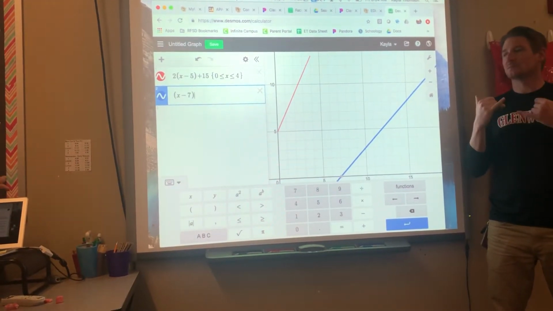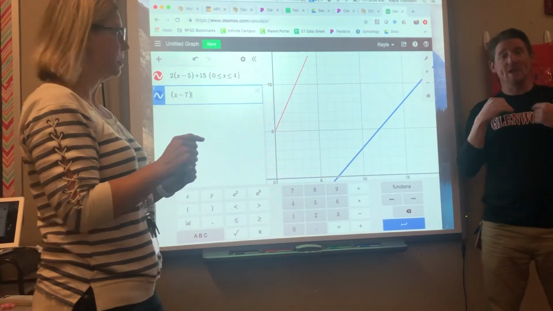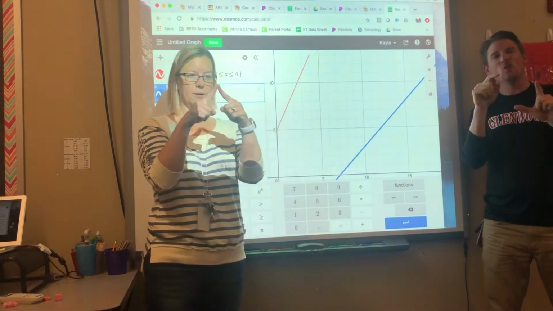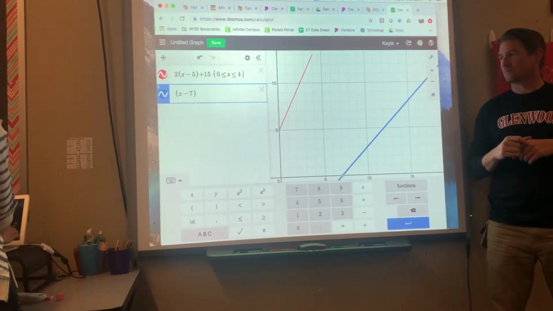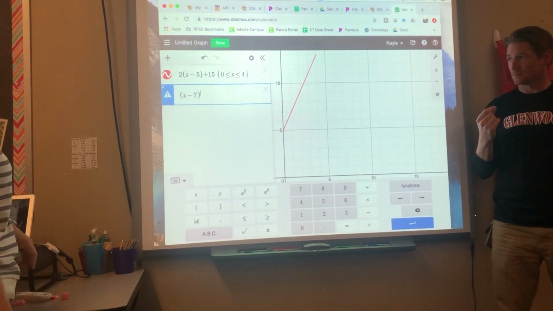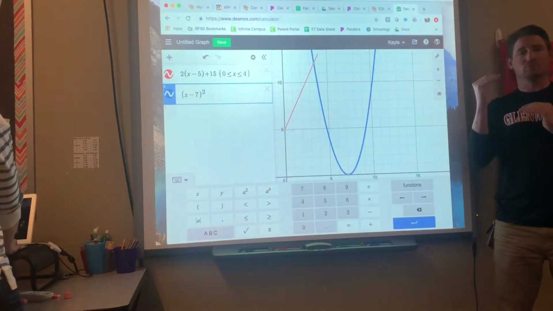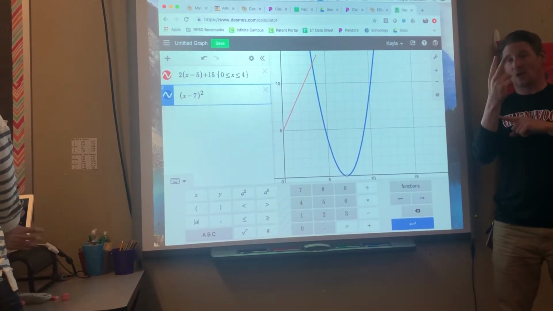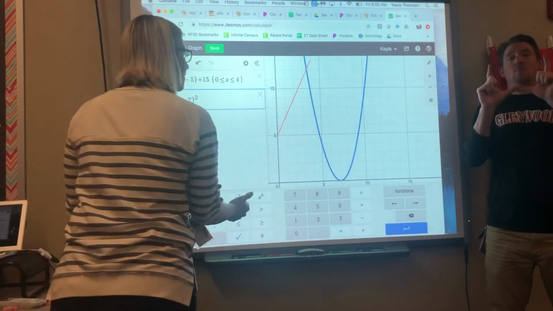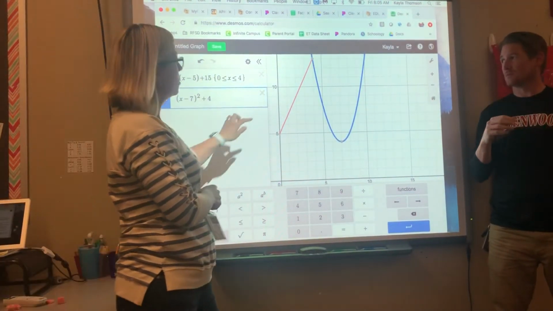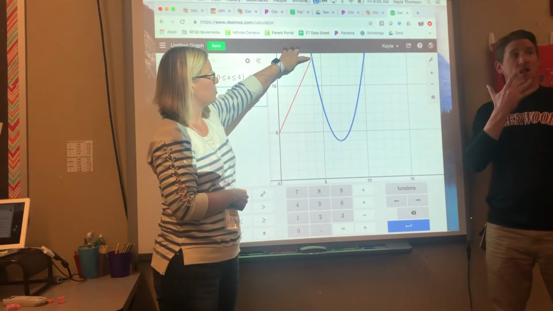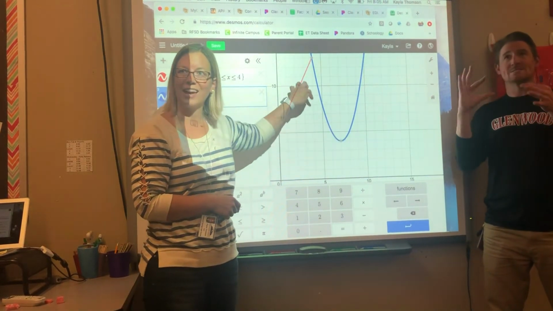Now, if you are doing this on your computer, you can hit that little caret that's like the V on your keyboard, okay? And that will raise up the exponent, right? And I want squared, okay? But we wanted to move it up, so I wanted to move it to 7, 4, so plus 4. Right? So I lucked out because this point actually connects to my quadratic, right?